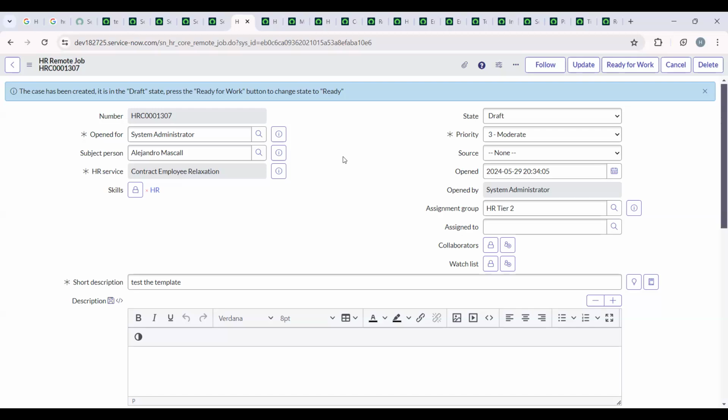Is it interesting, or how is it actually? Yeah, it's interesting, but getting confused. These are very new terms, right? HR service, HR template, and HR case, we are getting confused between them. It takes time, definitely. Once you create one example, you will be sure that this is how it should be working. That's why we are asking you to do real-time scenarios. Assignments will be provided to you. Don't worry about that part.